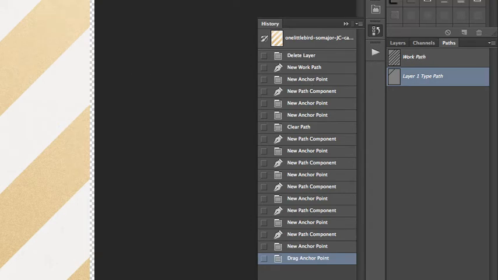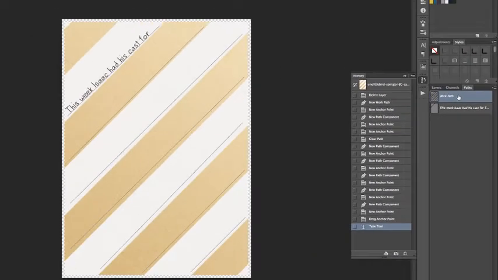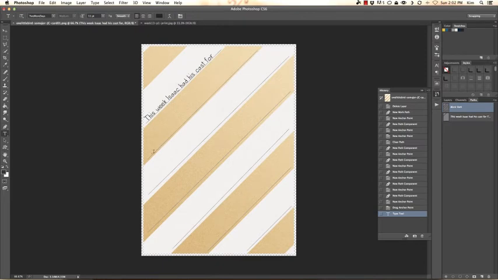Deselect that, confirm my text, go here, and start again on this next line. And then we can just keep typing until we fill up our whole card with journaling. So after I'm done with this line, I'll go over here and deselect again, start on my next line.